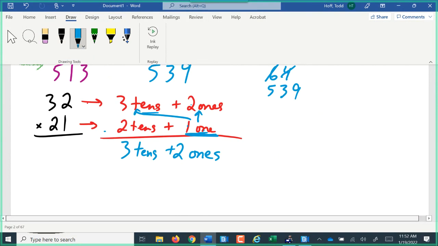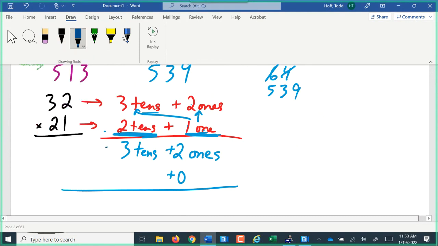Now we've used every digit in the top number, so on the bottom, we move over to the next digit. And we've been taught that when we do that, down here, we either have to put in a 0 or leave a space. Well, the reason for that will be apparent here in this next step.